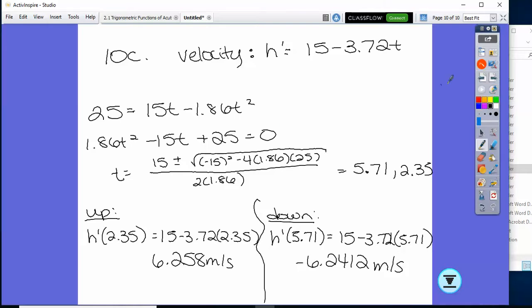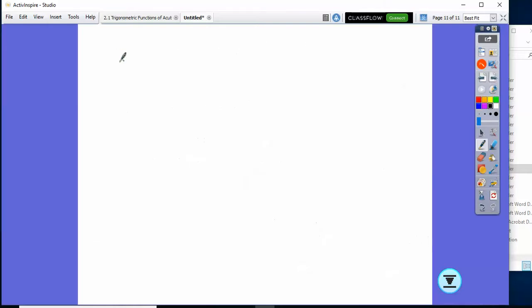Problem 11. A company makes computer chips from square wafers of silicon. It wants to keep the side lengths very close to 15 millimeters, and it wants to know how the area changes when the side changes. Okay, so if I'm asking how the area changes, if I want to know how something is changing, what am I referring to? A derivative. Find A prime of 15 and explain its meaning.